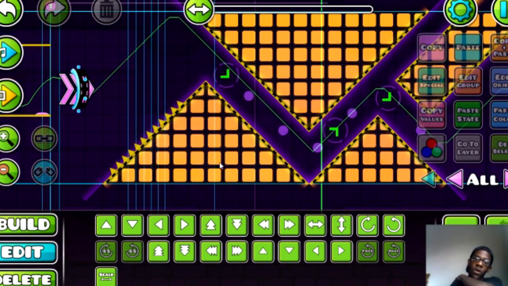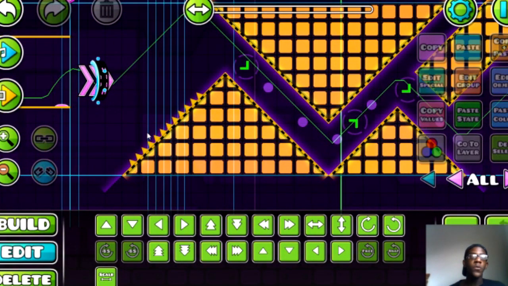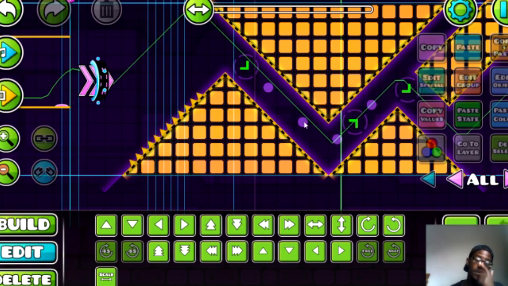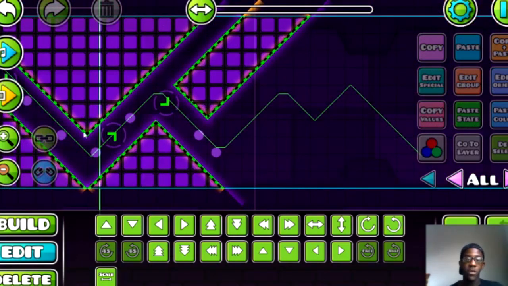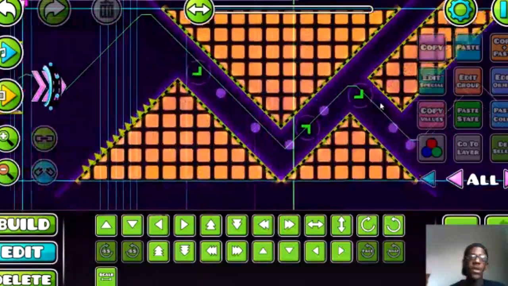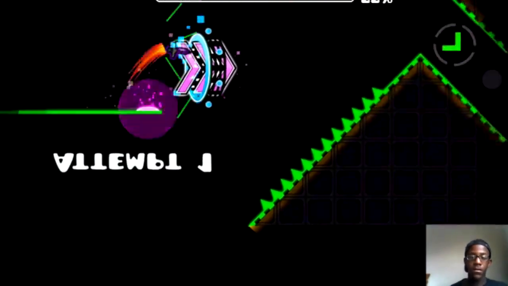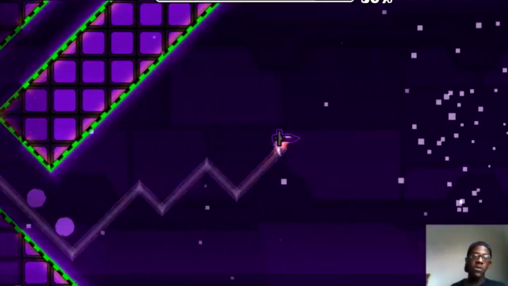And if you really wanted to, if you want them all to move like RobTop did, all you really have to do is select all of these rows and make them go up. That's really all RobTop did with that part. Nothing too special right there, but that's going to be for another video. And yeah, this is the finished product right here. Stop it right now. So that's the finished product right there.